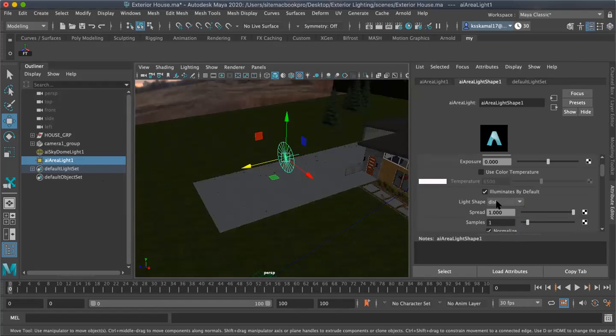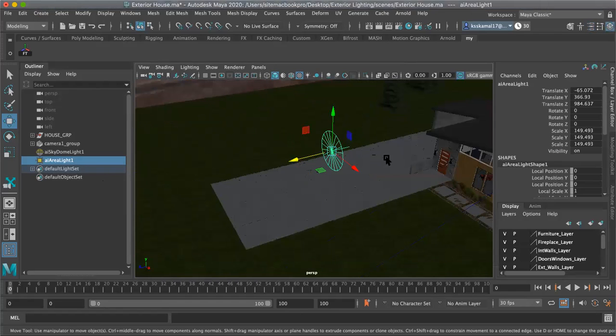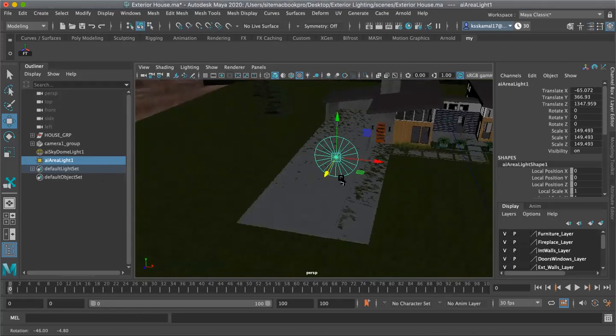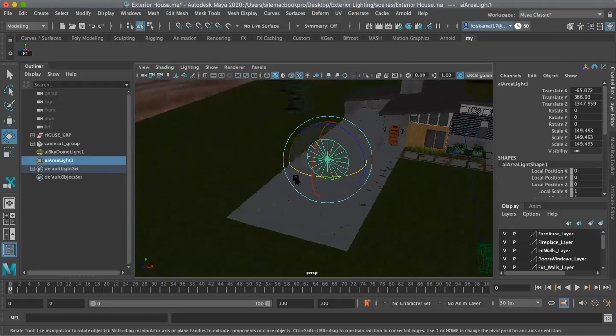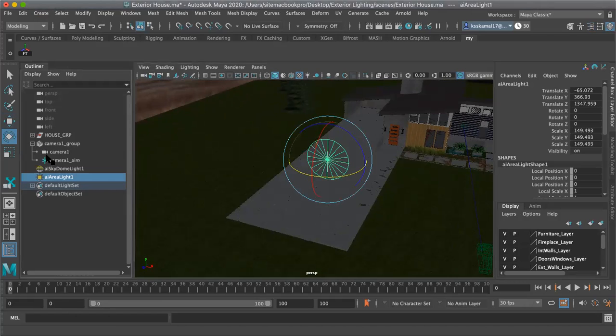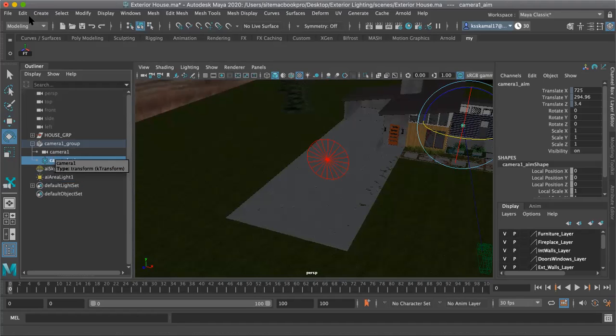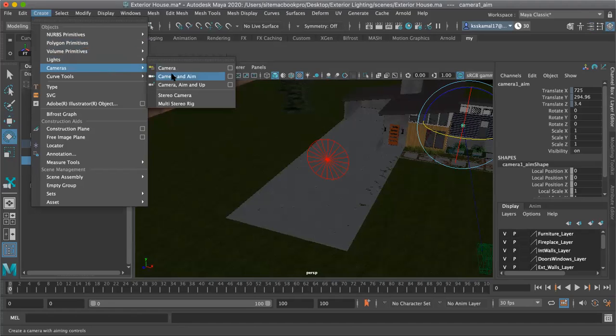Once it is done, I want to position it in the proper place. Now my camera has an aim. You can see how aim works. This is a default. How can I create something similar?